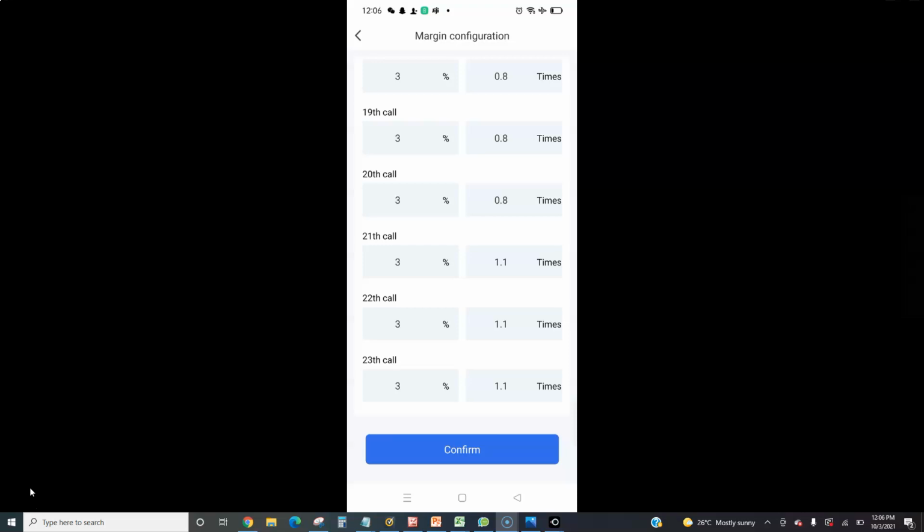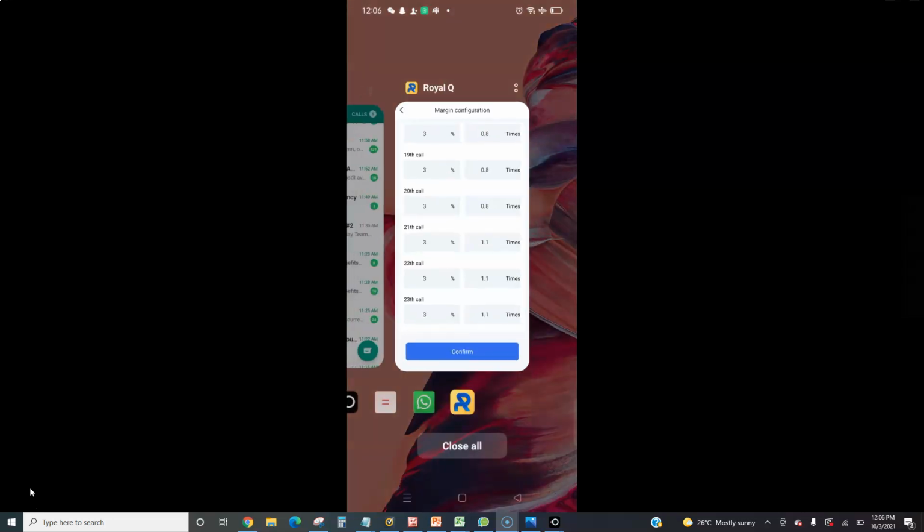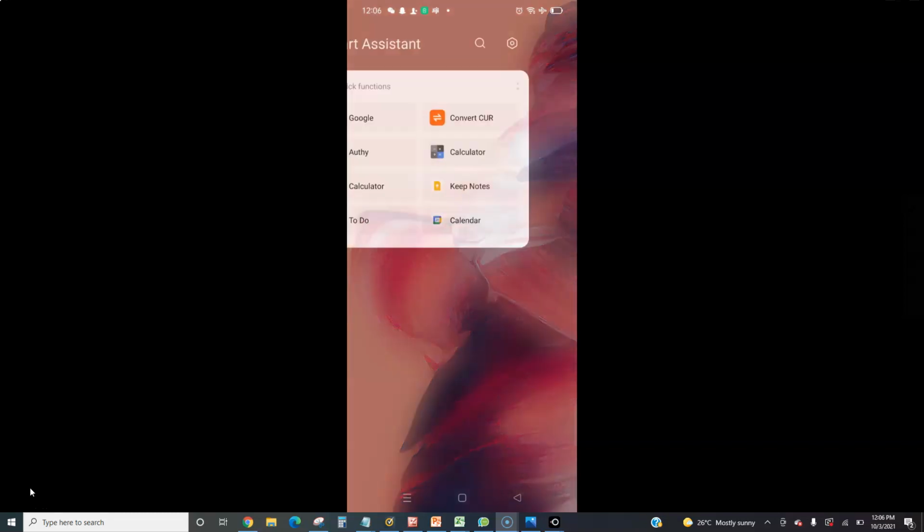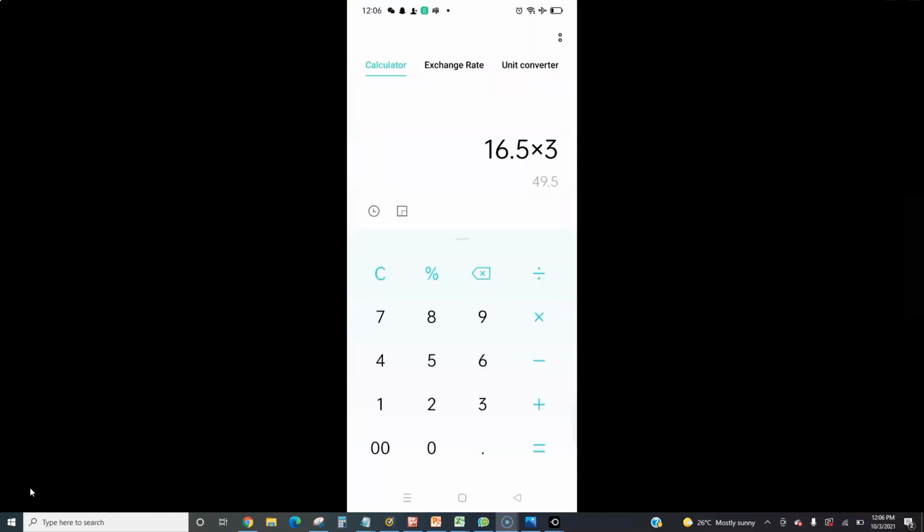Anything that is here, you will multiply with the first buy amount. Our first buy amount is $15. 1.1 multiplied by $15, so let's see it. 1.1 times 15 is 16.5.